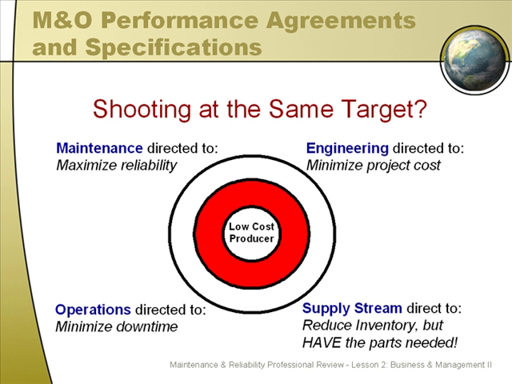They cannot reach the low-cost producer goal no matter how hard they try, even though they think they're doing exactly the right things. Until they see the big picture and they understand that they have to work together toward maximizing reliability above all else, they will not be able to reach their targeted goal of low-cost producer.